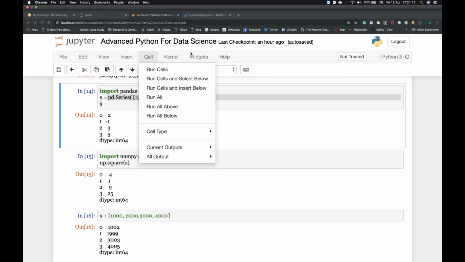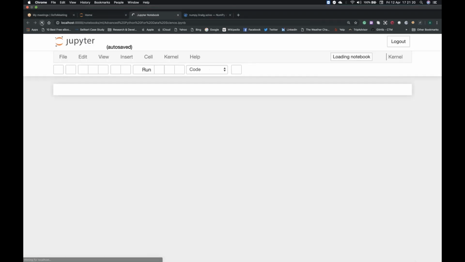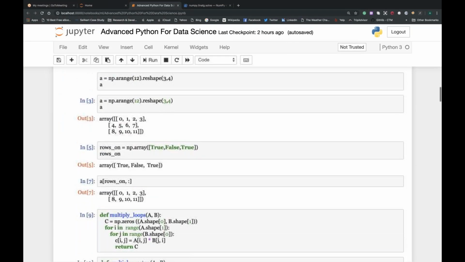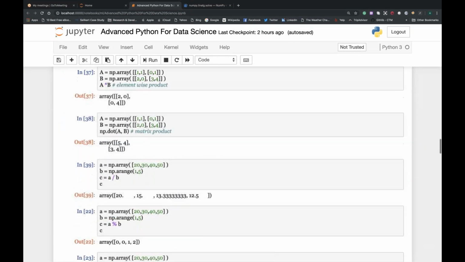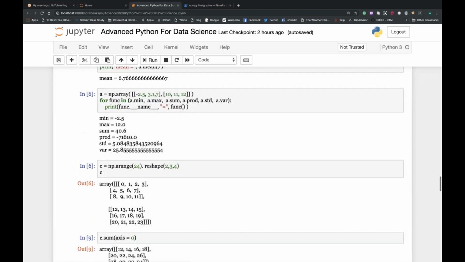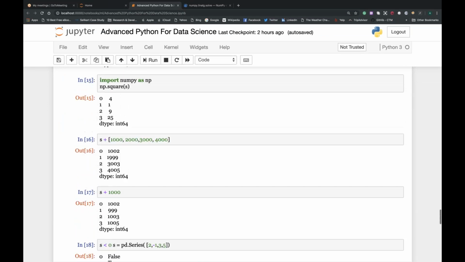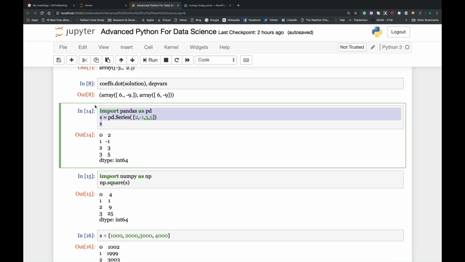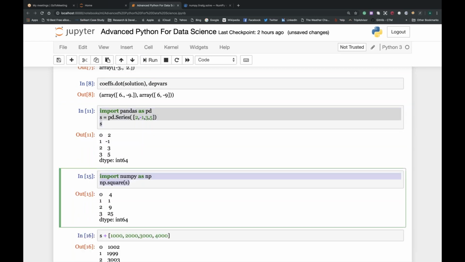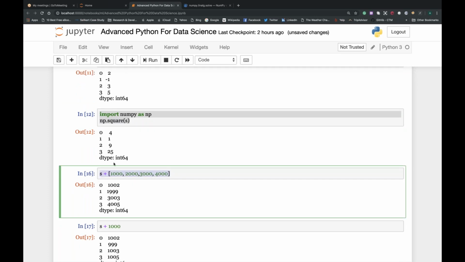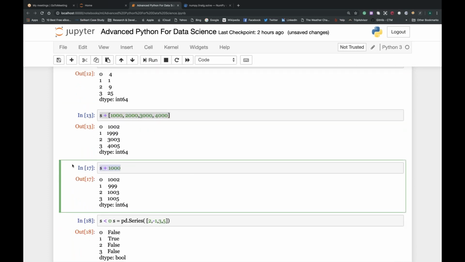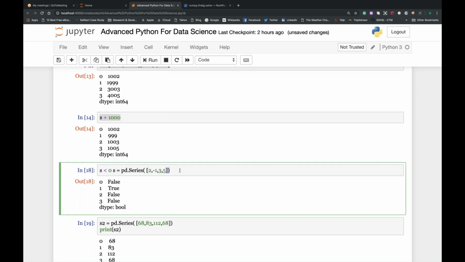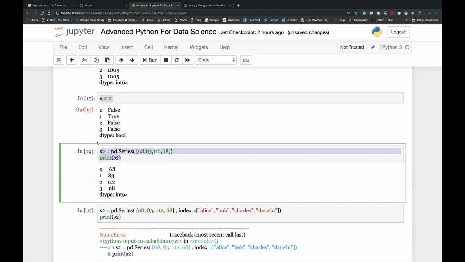Sorry guys, let me run all the cells or let me refresh it first. Okay. We have done a great deal of work. I really feel proud when I look at this beautiful code. Okay, pandas as pd. Numpy as np. Summing up, perfect. I have to remove this one because I have just added this to show you how things work. This is also okay, perfect. And now this one is also perfect.